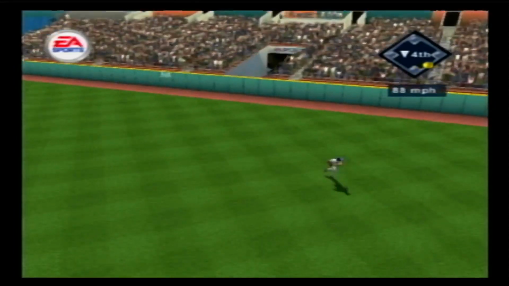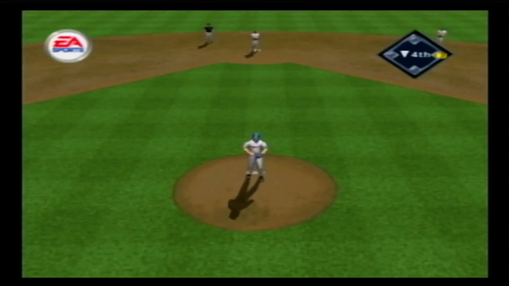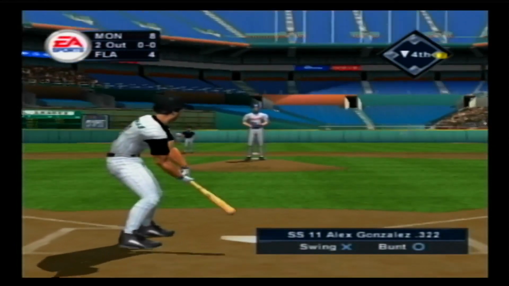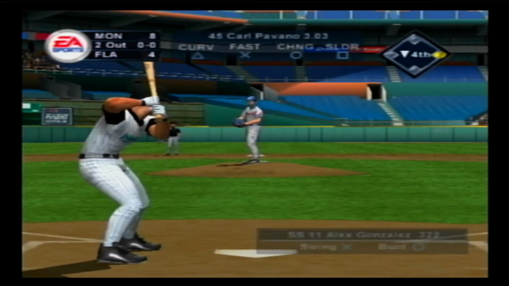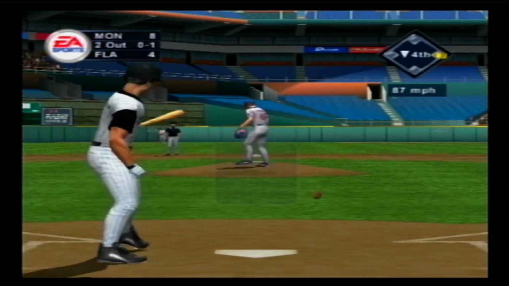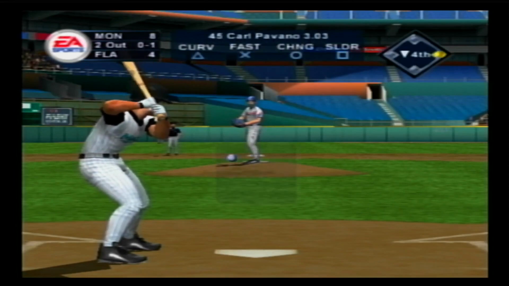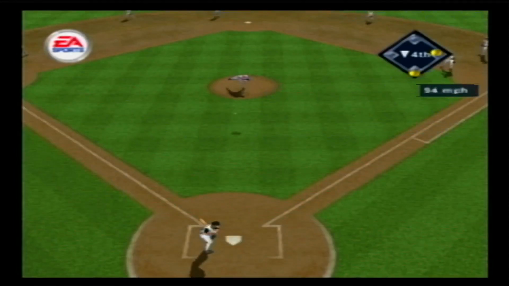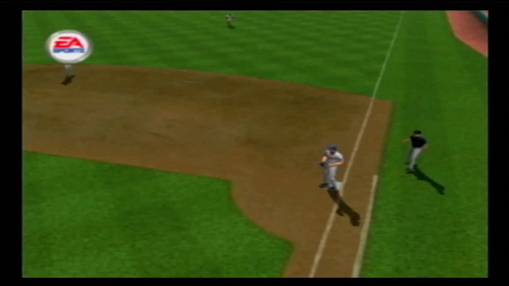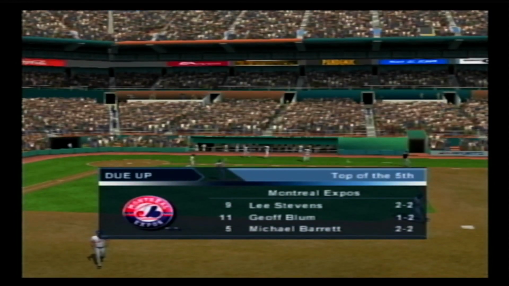Pitch is sprayed down the right side. Base hit. Here's the pitch. Cut on and missed. And there's a grounder to the right side. Out number three, leaving a man on base. After four, the Florida Marlins trail by four.